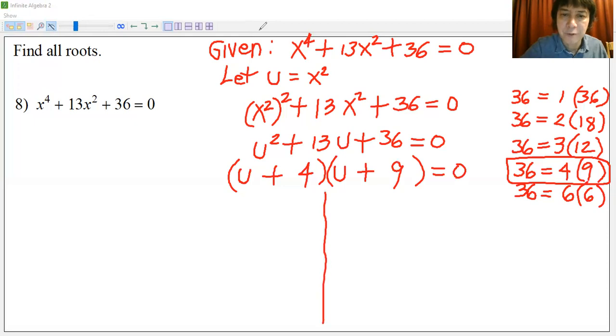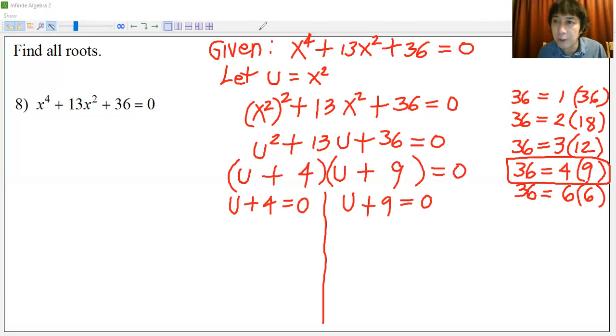And so we will have the factors u plus 4 equal to 0. The other one is u plus 9 equal to 0. We're going to solve this separately. Okay, u plus 4 is equal to 0. Let's start there. By way of the subtraction property, we get u is equal to negative 4. All right, let's continue with the substitution. Letter u is also x squared, so we're going to return back to x. So this is now replaced with x squared, and this is equal to negative 4.